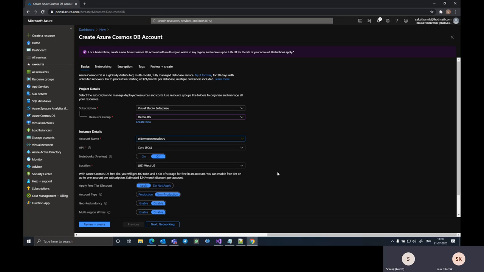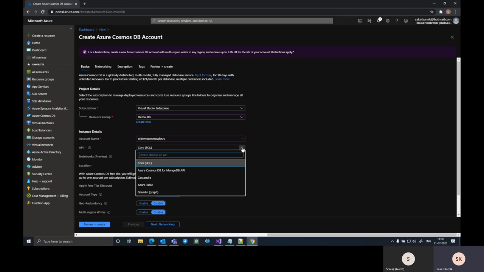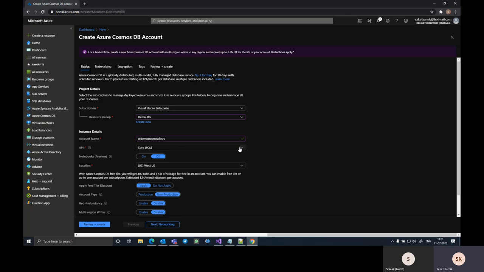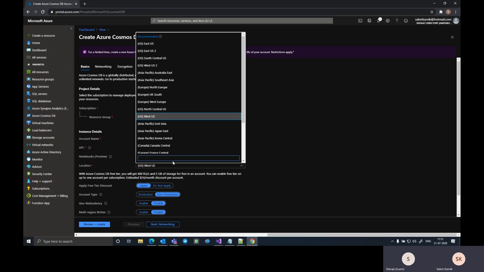Okay, then comes the selection for API. As I said, there are 5 to 6 wire protocols which are being supported by Azure Cosmos DB. Mm-hmm. 5 I can see. The list will vary based on which region we have selected. Right? In some regions, you may have ETCD also included. In the current region that is selected over here, ETCD is not available, hence it is not showing. So let me select the region first of all to Southeast Asia. Select Southeast Asia and let's see.